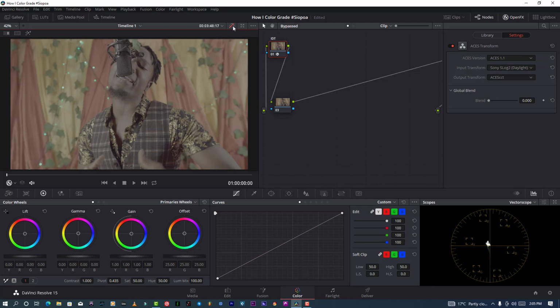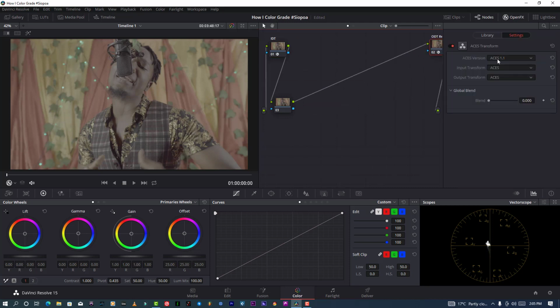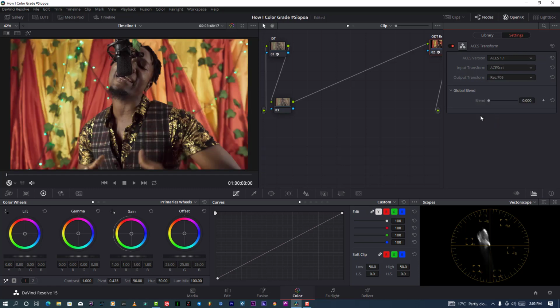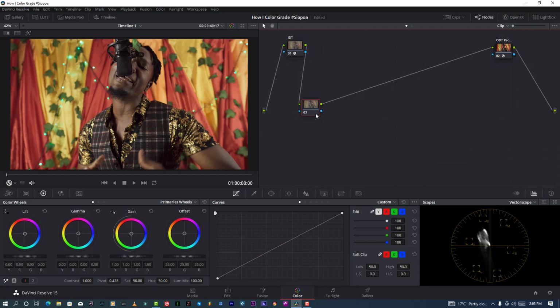As you can see, this is the S-Log flat, and this is ACES log. Then I want you to be ACES again for input, but turn on Rec 709, and this is how it is right now. This is ACES Rec 709.